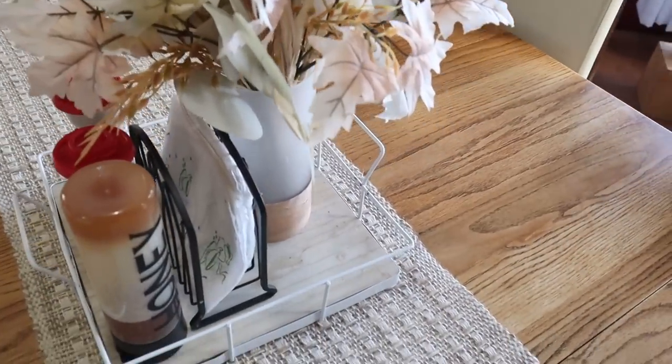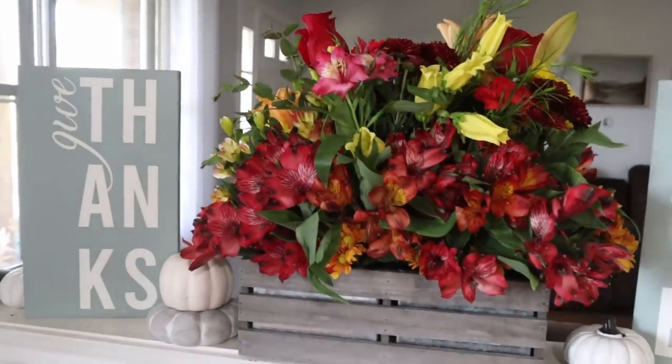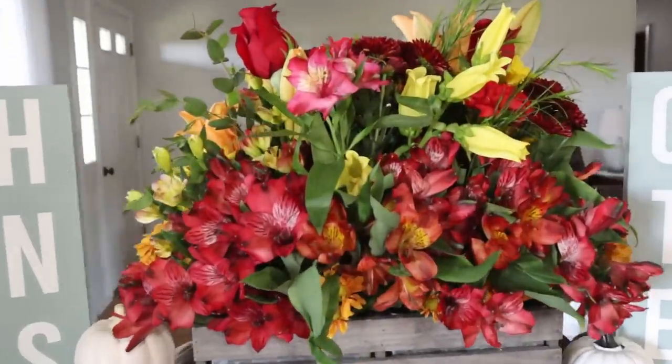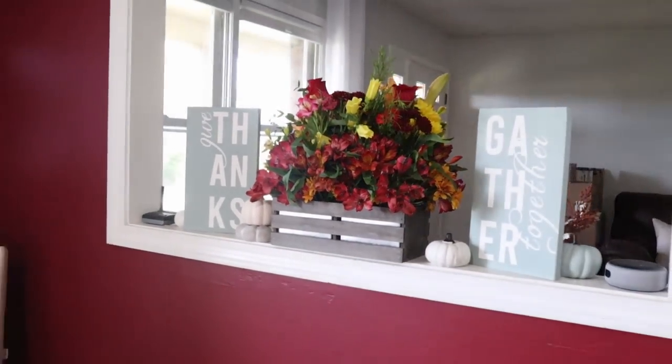All right, and here is the final reveal, starting out here in the kitchen. And here is a floral arrangement that I just put together to put up here. And once this is gone, I will just put it back how it was. But I thought these colors were so bright and just added a little pop up here on the shelf.